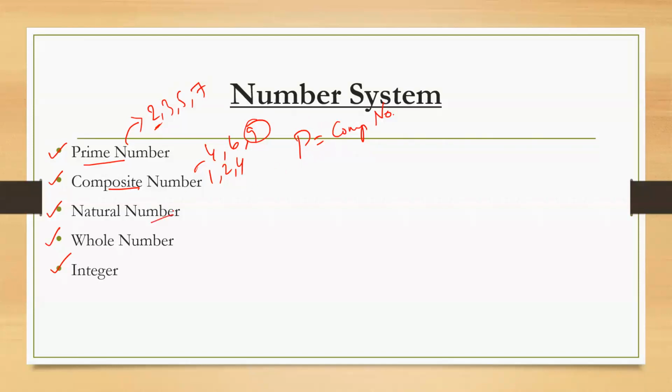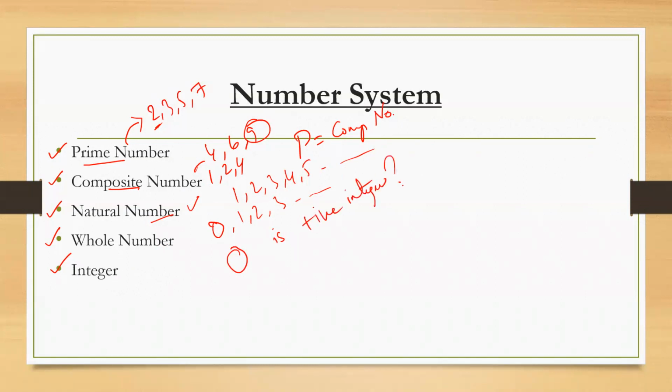Now, apart from this, natural numbers are the set 1, 2, 3, 4, 5, and so on. Whereas when we talk about whole numbers, you include 0 with the natural numbers, that is 0, 1, 2, 3, and so forth. Now, when we talk about integers, the important point we discussed is: is 0 an integer? Is 0 a positive integer? It is not. So if a question is given that P is the set of positive integers, then you start with 2, 4, 6.